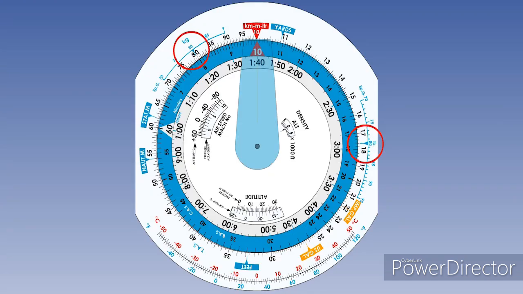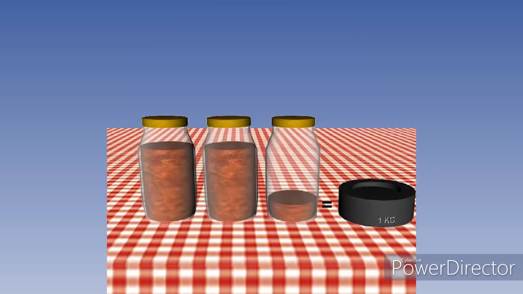Blue indices against kg and lb labels on the outer scale, representing kilograms and pounds, allow weight conversions to be made. To illustrate, here's an example. Convert 2,700 pounds into kilograms. To get a rough idea of the magnitude of the answer, we could use the old saw that states 2¼ pounds of jam is equal to a kilogram.